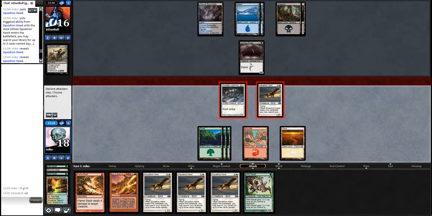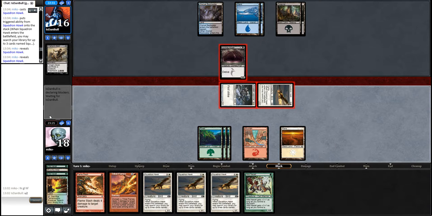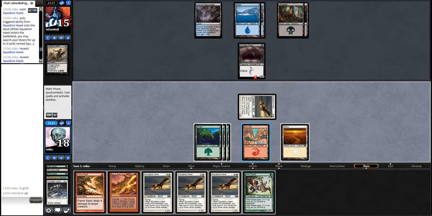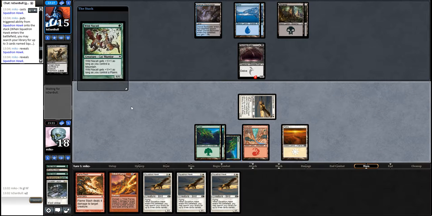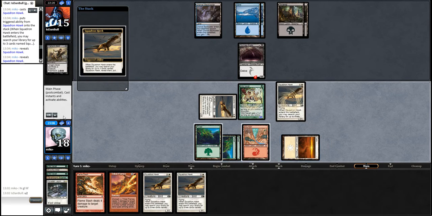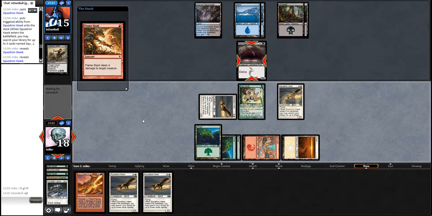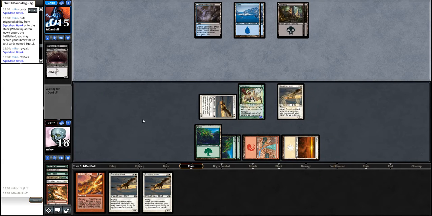I want to attack with both creatures. Does he block? Oh, he does. Let's do it as if he just did some kind of bluffing thing and play our creatures first. Nope. And since he didn't counter our creatures, he might not have the counter for the burn spell. Yep. Okay, so everything was quite okay for us.